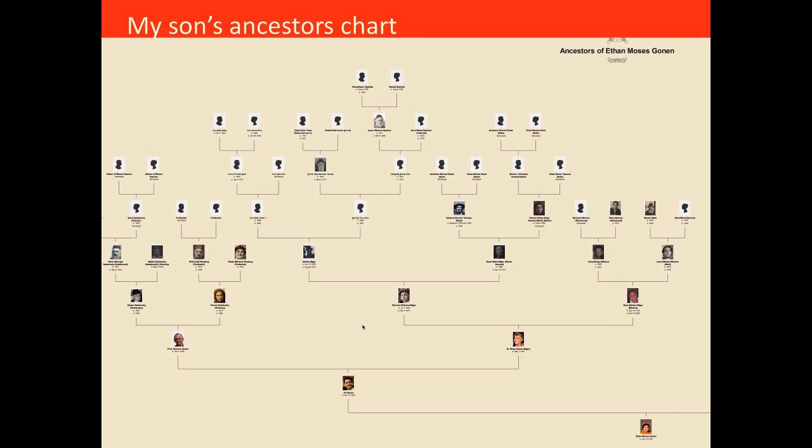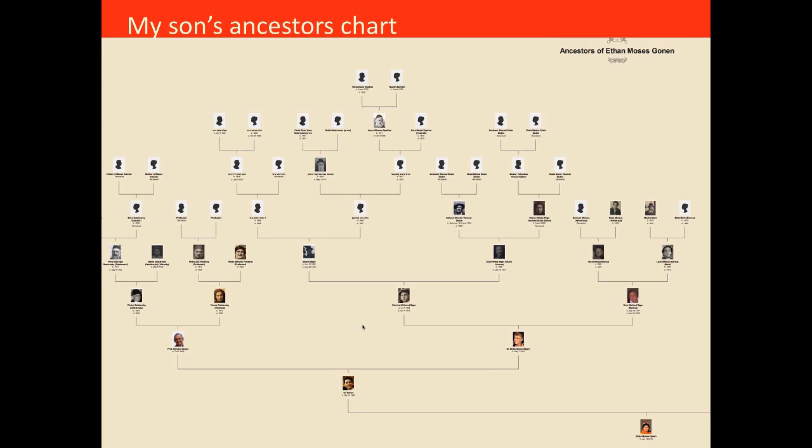And here is an example of an ancestor chart, and you can see here that I selected many generations up of my son. We're seeing here only the left side of the chart. The right, it's quite a large chart, doesn't fit the screen, so the whole right side is my wife's side, which is his ancestors from my wife's side. So here you can see a nice ancestor chart, how you would expect to see it. And here, for example, I chose without a background image in a different style, so you can see that it looks a bit different. Maybe more readable, maybe less pretty, but it depends on what you're trying to achieve here.